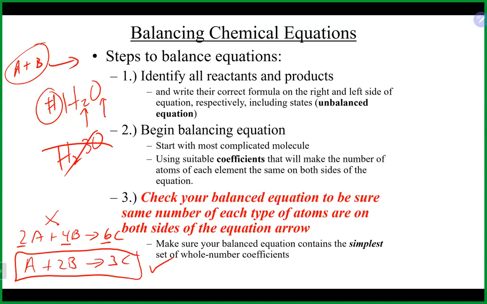Now, this happens a lot because some people could see larger numbers to balance them, right? Some people maybe see the smaller numbers. So what you want to do is check those 2 things when you're done balancing an equation. Once again, all whole numbers, and they need to be the simplest set of whole numbers. So if you could find yourself able to reduce those coefficients down by a common number and still have a whole number, you should do that, and that should be the properly balanced equation. Any questions on that there?